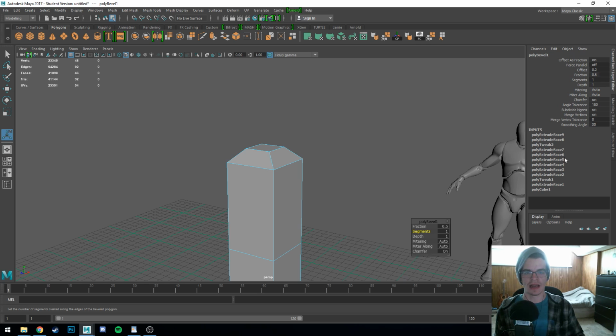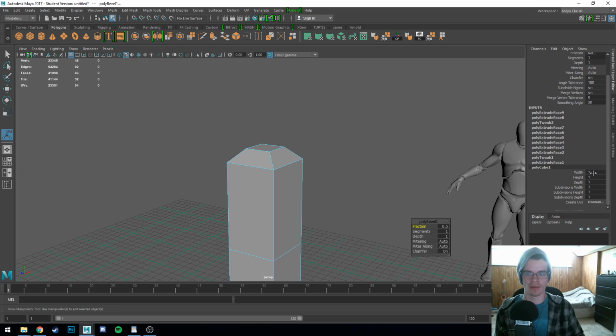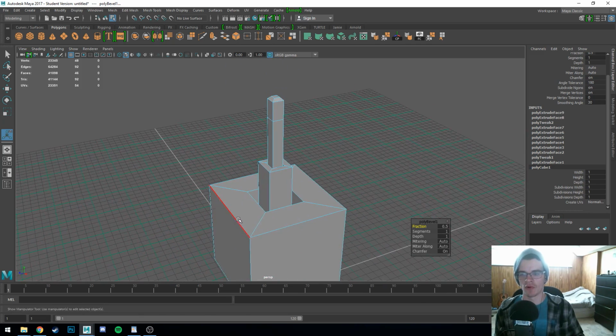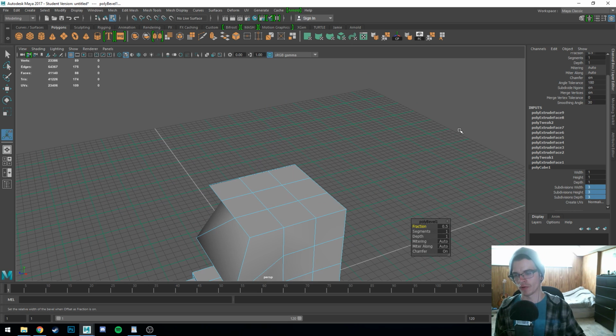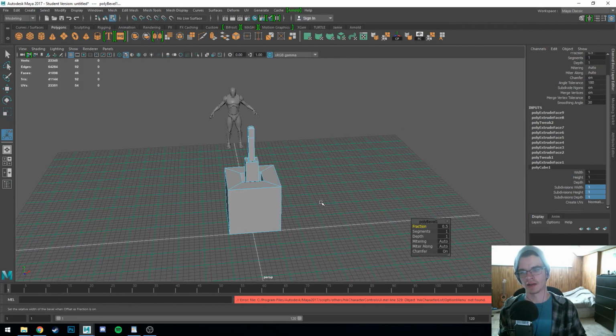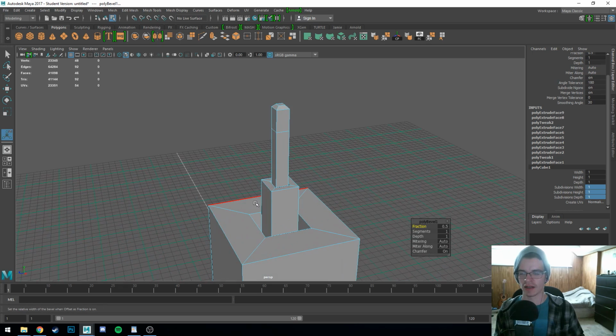Because you see now I have these parameters here again, but if I wanted to add subdivisions to my cube, if I wanted more polygons, and I was like, oh hey, maybe I'll add like 3 to it, it just broke. The computer can't compute the complexity of the object after it's been modified. So the only time you can use these is when your primitive has just been spawned.